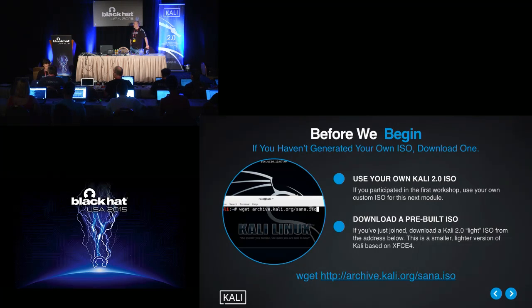We'll be giving you out some USB keys. You're encouraged to repeatedly shove them into your laptops and ignore any warning messages that you see. Obviously, you don't have to use ours if you don't want to, but the next module talks about live booting from USB keys, and we'll be DDing the Kali image that we just built to them. So if you prefer using your own USB key, that's fine. If you need one from us, we'll be walking around and giving them out to you.